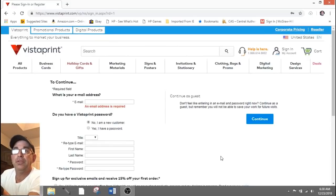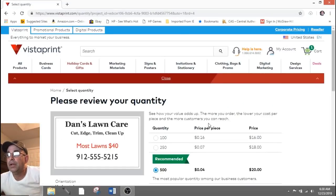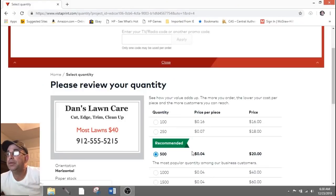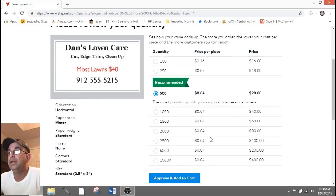Let's say you don't want to register. You don't want any information saved. You don't have to. You can just hit continue. And then there's your cards, 500. It's going to cost you 4 cents a card. That's American. I don't know if in your country this is going to auto-populate to the British pound or whatever for Australia. But you could see that's about the cheapest you're going to get, is 4 cents.